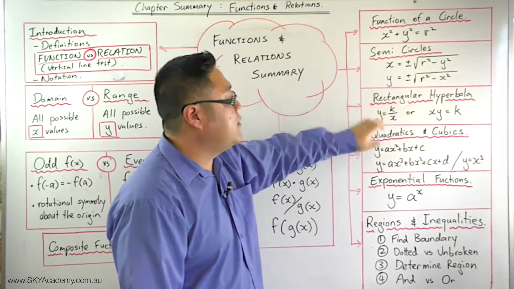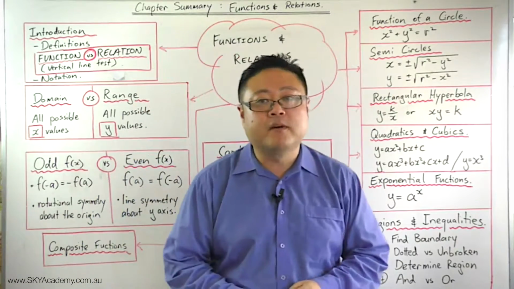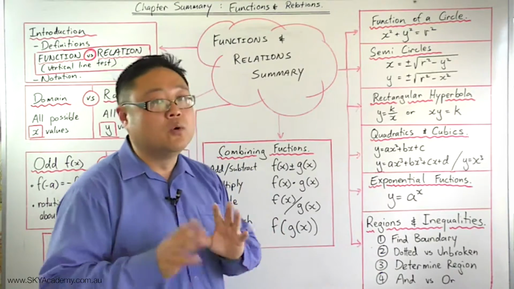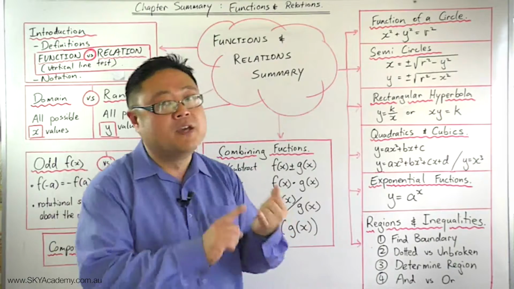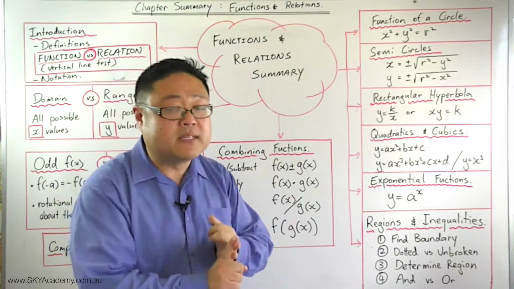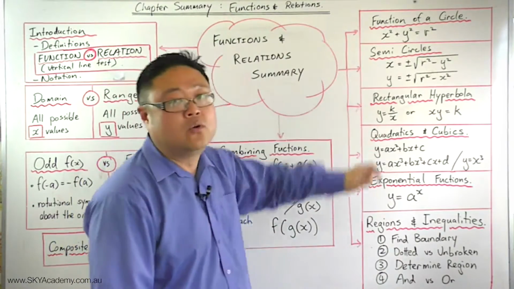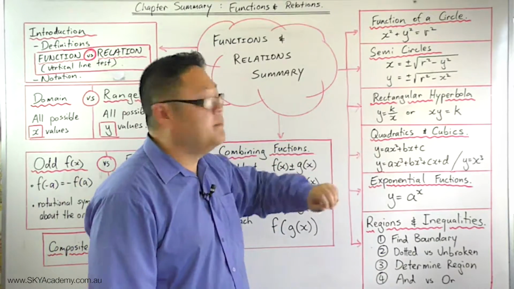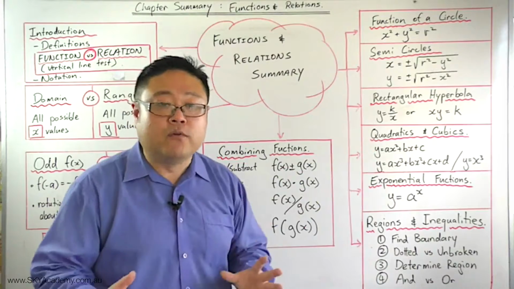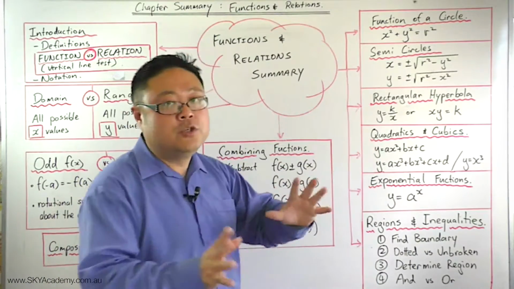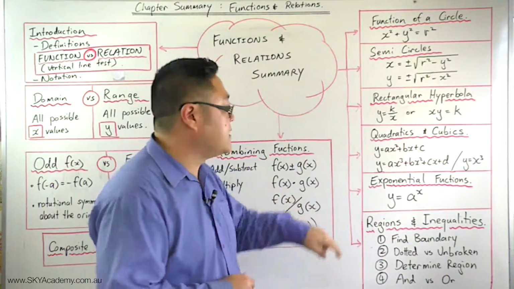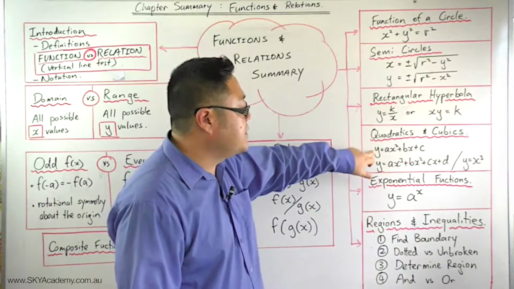The other thing that we looked at was rectangular hyperbola. Especially with rectangular hyperbola, we looked at special things like asymptotes and limits, and that's particularly good at helping us do that. After that, we looked at different types of polynomial functions. The two types that are going to be important here are quadratics and cubics. And we looked at quadratic functions.